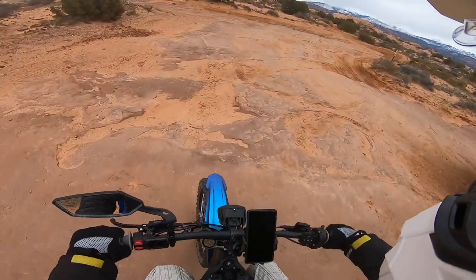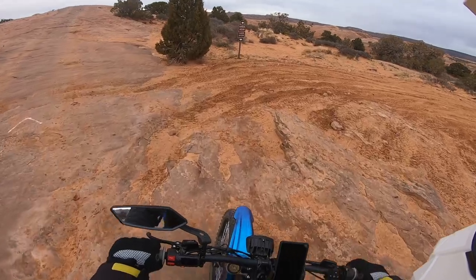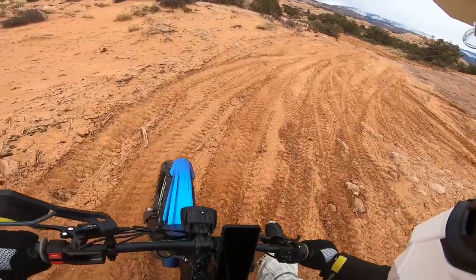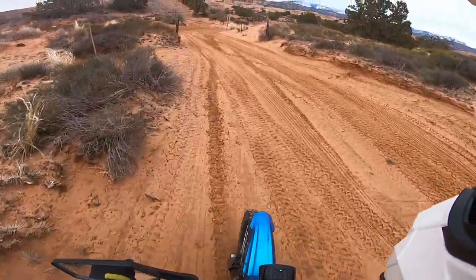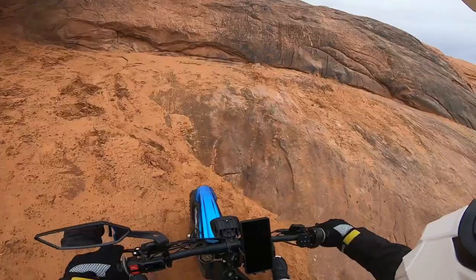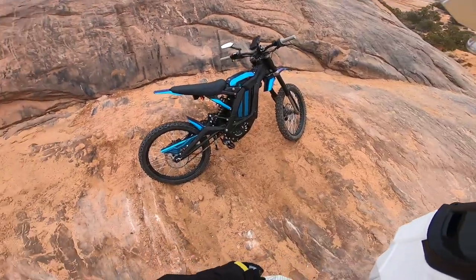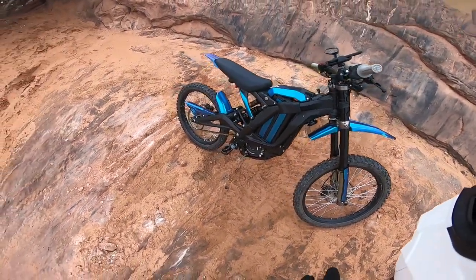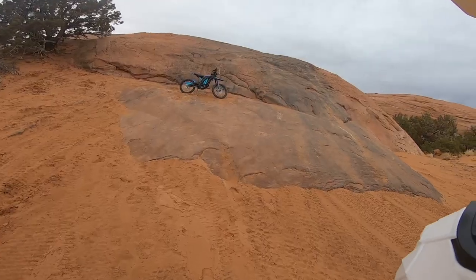How's it going? All right, harder option or easier option? We're going easy. Oh yeah, I don't think I wanted to go down that today. Just to show you what we're working with here, this is my 2022 SurRon Light Bee X. It's a lot of fun out here on the trails in Moab. That's the hard option. So, didn't feel like doing that today.